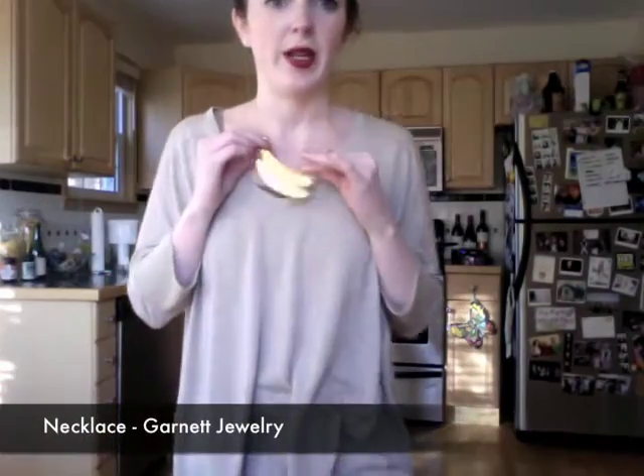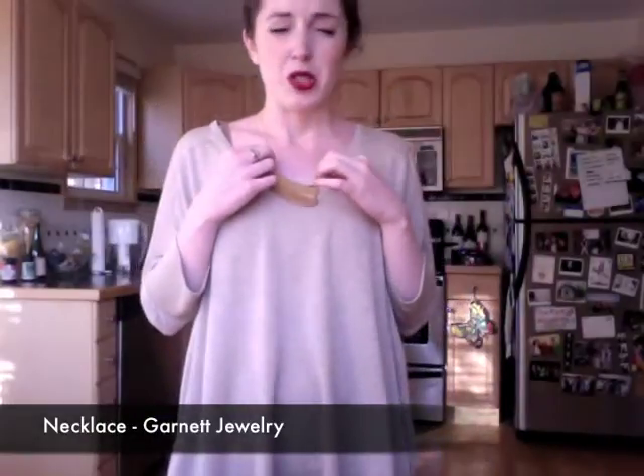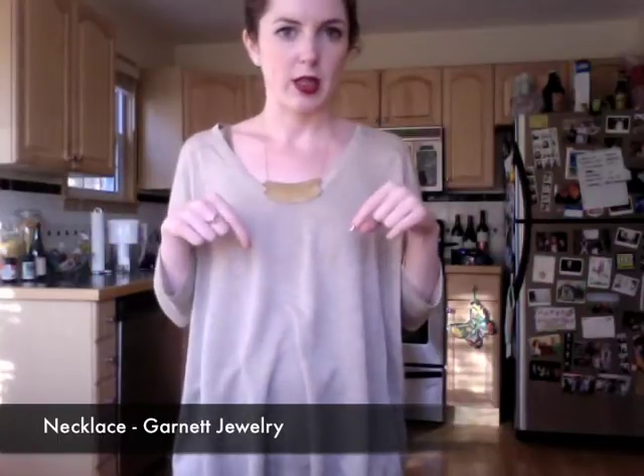It looks like a big, huge square when you extend your arms. And I'm also wearing this necklace from Garnet Jewelry or something — I'm not quite sure — but I got it on Needs Supply Co. on their website. I'll link their website in the down bar. And just underneath this, I just have like a plain tank top, kind of brown color.